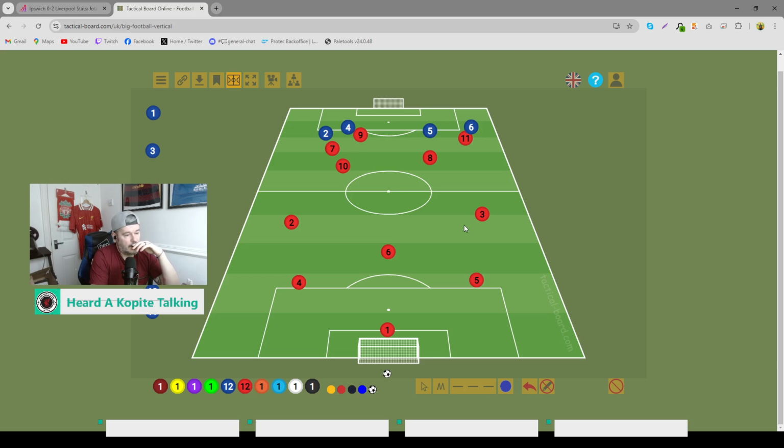I think that the change of Quansah for Konate allowed us to do that a bit more. Whether it was confidence, looking at one of the stats of the game, Quansah only won 50% of his duels during the game, whereas Konate was winning about 75%. So having that more physical presence as a centre-back allowed other players to start progressing the ball further, or allowed them to be a bit further forward with that confidence that Konate would be winning the ball, so they could stay a little bit higher. I'm thinking namely of Trent, Robertson, and even Gravenberch as well.